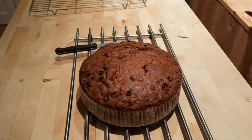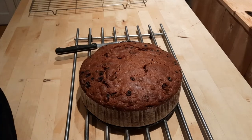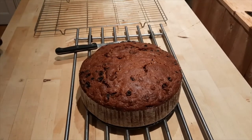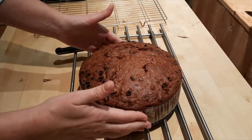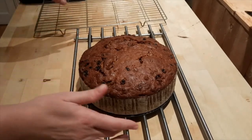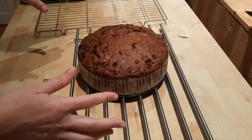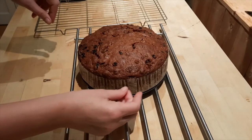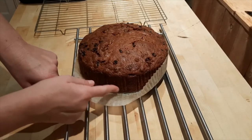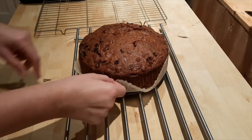This cake takes ages to cool down properly, like hours. Sometimes I've left it in the microwave overnight to cool down so that my cats do not get hold of it, and also it just keeps it away from anything else flying in the air. So that is very hot. I'm going to leave it on there for just a little bit longer, and then when it's not quite so hot I will pop it onto that proper cooling rack. You can see down the side there that it's nicely baked, it's not all mushy there.